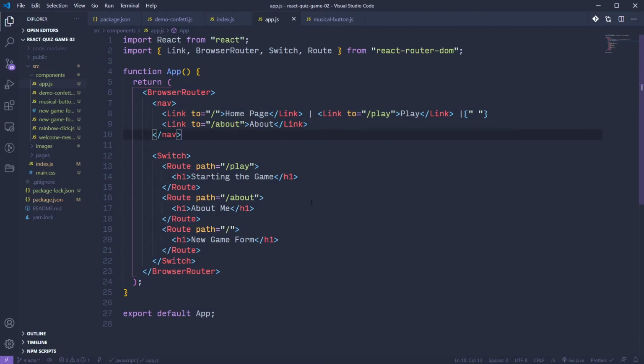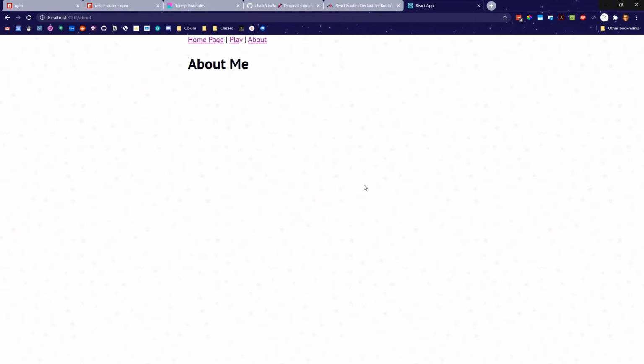So if I save this, now we should have links that show up on our page at the top, and if I click on them, they will update the component. And what's cool about this and using React is that this isn't actually reloading the page. It's not as if the page has a little flicker because we've gone from one HTML file to the next. We are still within the same application. It is just dynamically changing the contents that are inside of our switch.